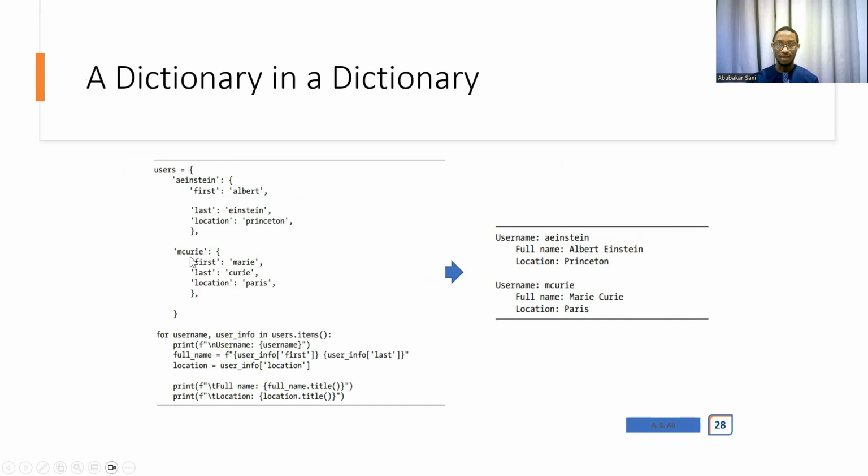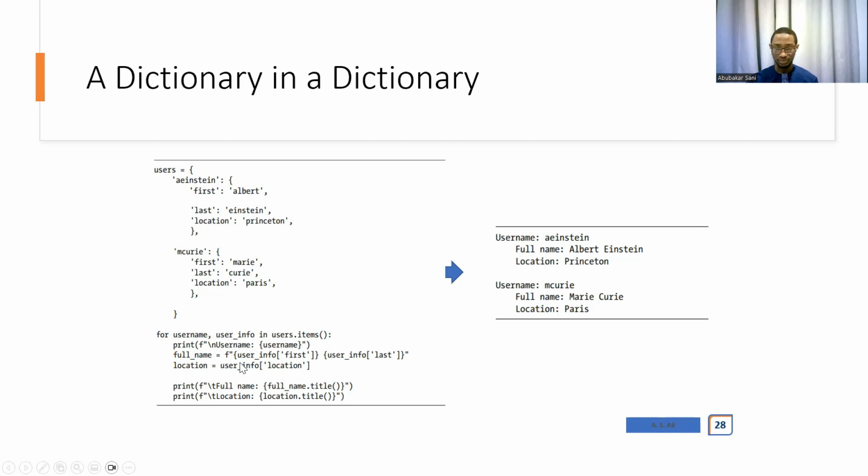So we also have dictionary in a dictionary. This is the last one, you know. A dictionary inside a dictionary. For example, this is what you normally see when you have databases. Okay, we have a dictionary called users, and each user has some characteristics that are held onto their user ID. Okay, so we have two users, for example, inside this dictionary of users. The first user is associated with his ID, which is a einstein, and these are the columns. Other columns you have are first, last, and location. You have Mercury, Mercury, Paris. Okay, so this is a dictionary of what?